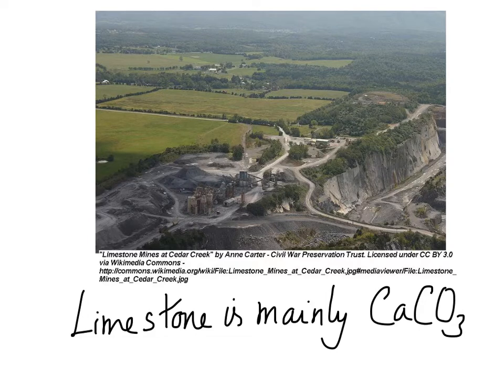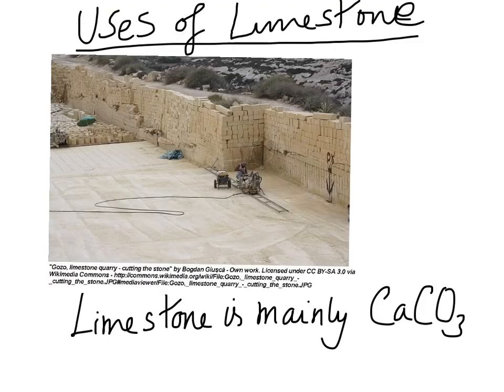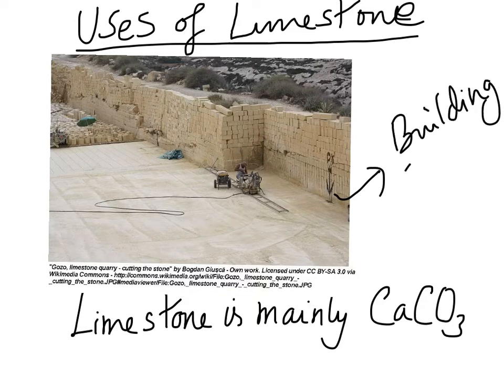Limestone is obtained by a quarrying process, which means it's dug up from the surface of the earth using an elaborate process of building roads and trucks going in and out, and using huge digging machines, including use of explosives to break the limestone rock. It's mainly obtained in huge blocks of limestone, which can be used as it is. See, limestone blocks like this can be used straight to make buildings, and there are many historical buildings made straight with limestone, and they are very stable.